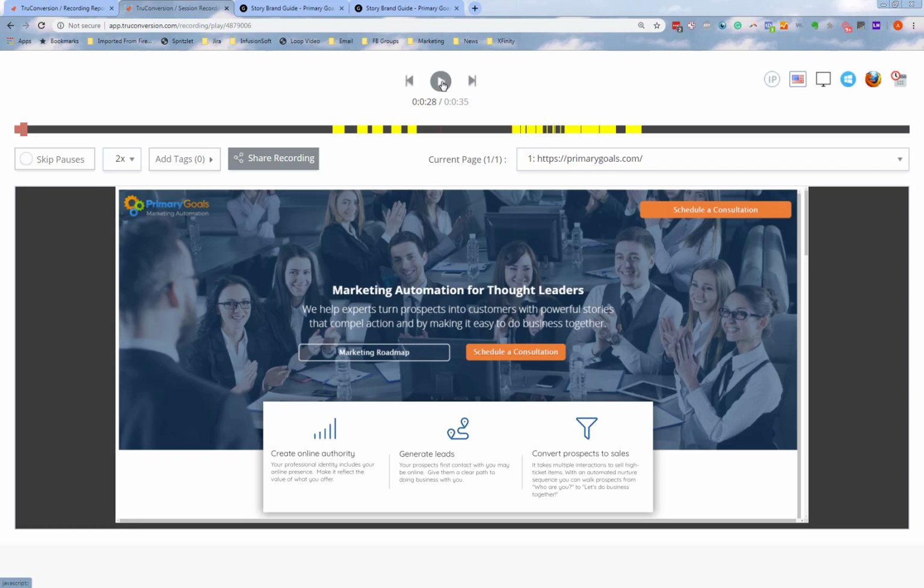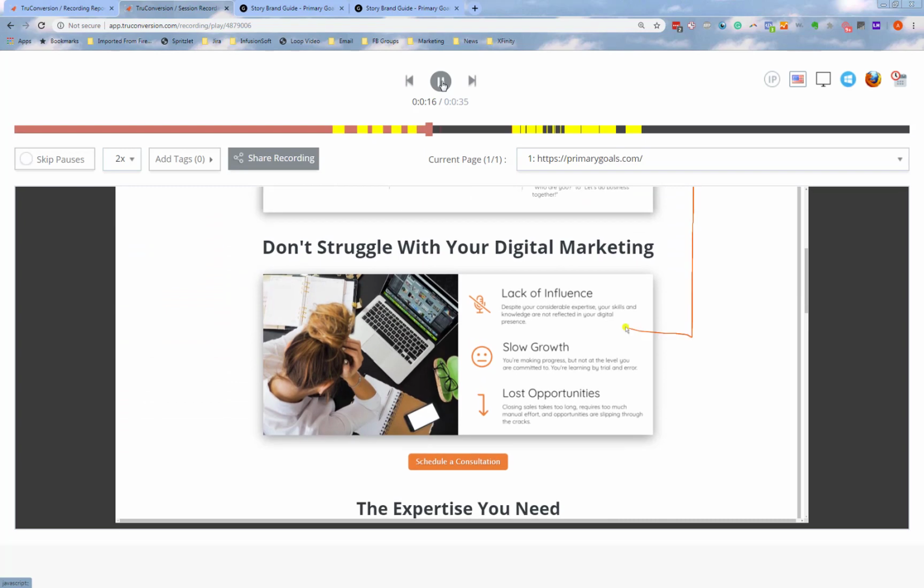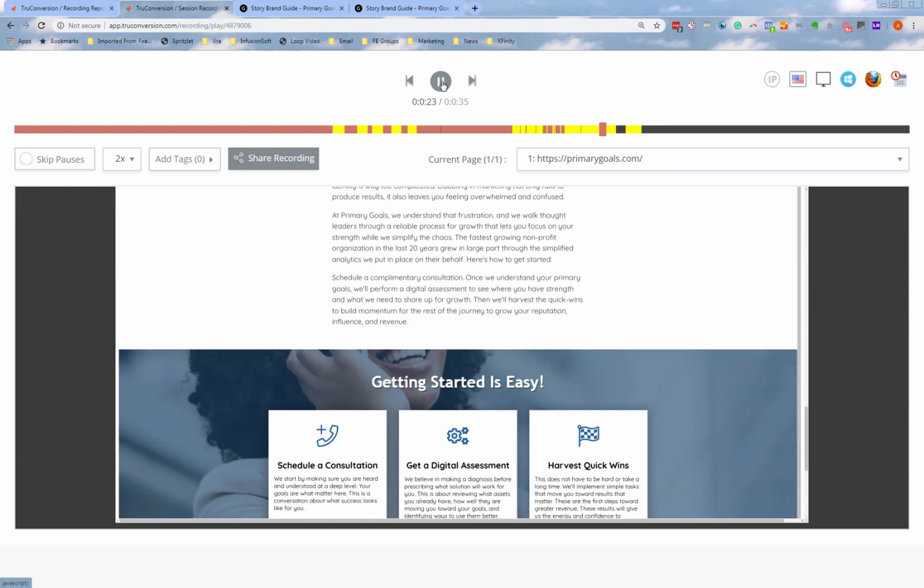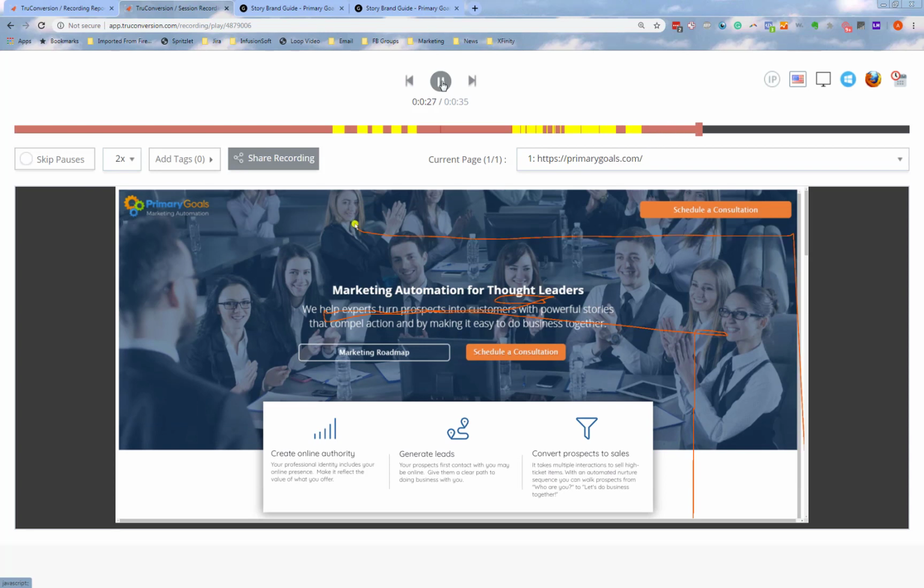This screen recording isn't particularly useful for me, but I do want to show it anyway because it gives you an idea of some of the information you can get by looking at how your users are interacting with the site. This is played at double time. I see where they're stopping with their mouse, they're looking around, they're scrolling, they're going down to the bottom. Didn't see what they want, they come back up to the top, and then one last time the call to action, and then they're gone.